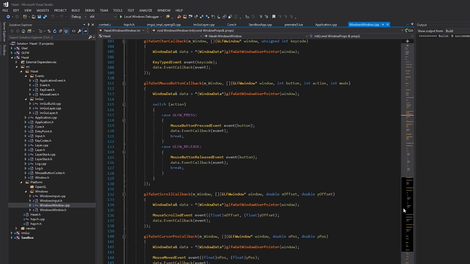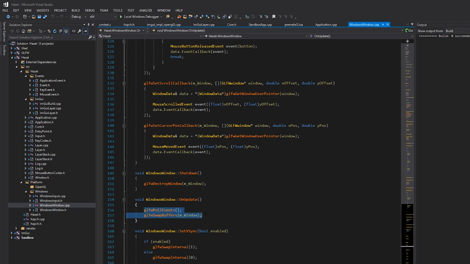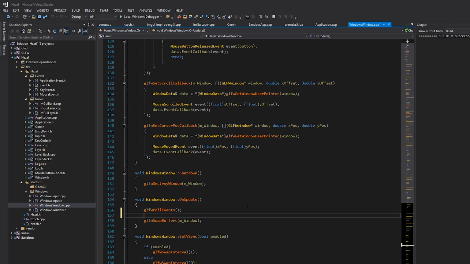And then if we scroll down a bit, on update, we've got poll events, which is great, but then we've got swap buffers. Again, this is the window on update function. This is when we want to refresh our window. So this GLFW swap buffers is not something that we really do for DirectX or Metal or whatever we're using. It's not going to be Metal, right? Because this is a Windows window. But anyway, for DirectX, not something we want. It'll be completely different, right? So because of that, we can't just do GLFW swap buffers. We need to essentially do something like mContext.SwapBuffers.